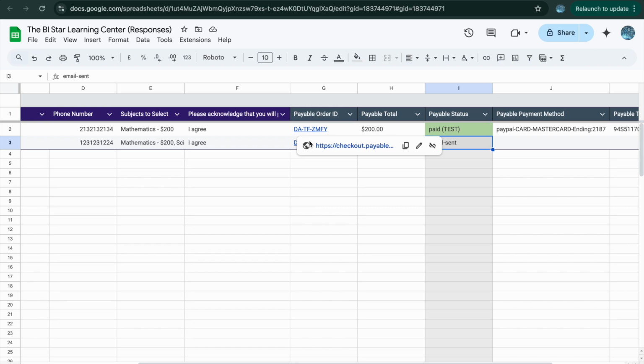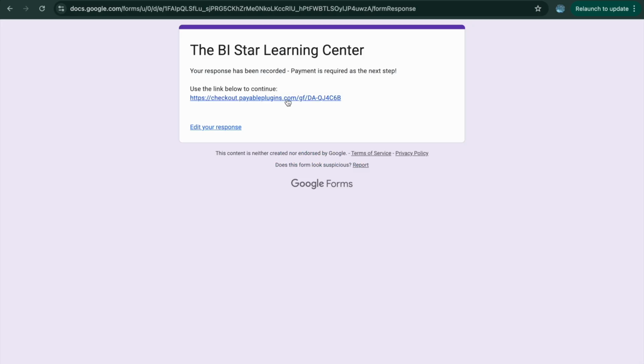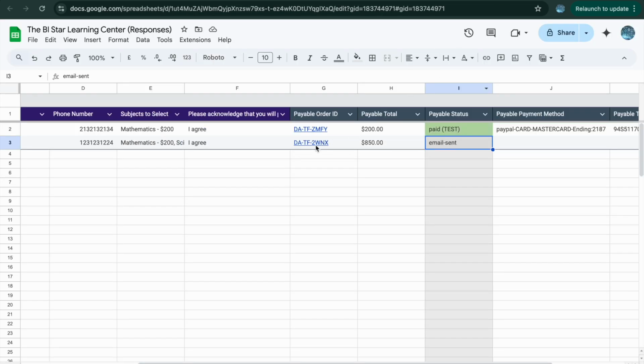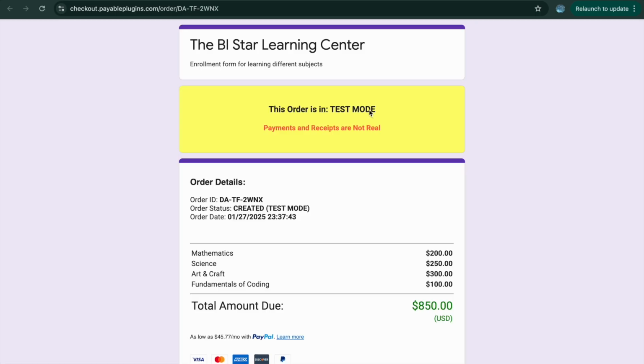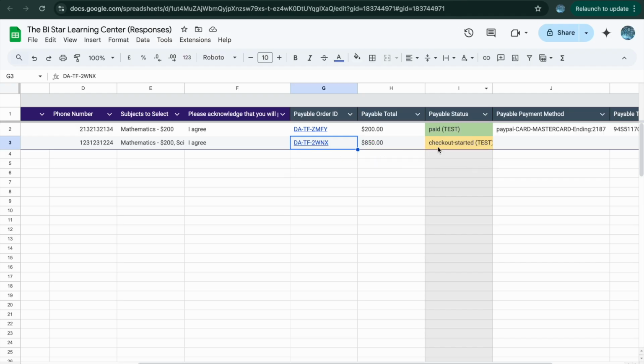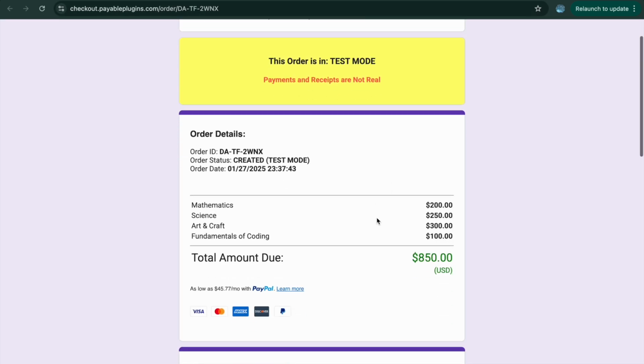So now there are 2 options to pay. You can click on this link, we did this example earlier, or you can click here, this is the link, and go to the payment window, and you see the $850 invoice with all the subject names there, and you'll see the checkout is started once you click the link.